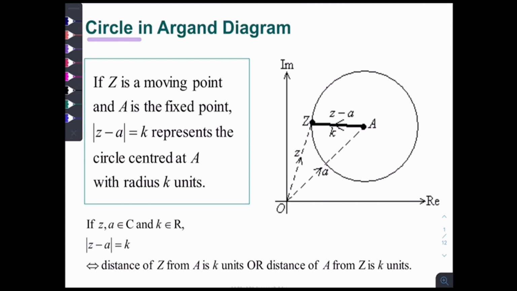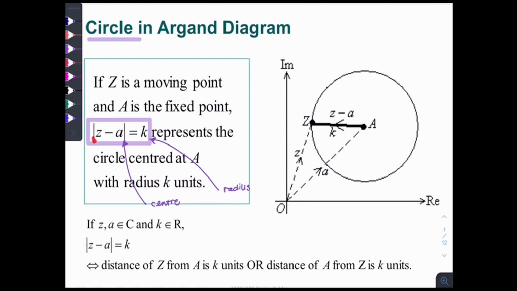First of all, you have to recognize the equation of the circle, which is stated over here: modulus z minus a equals k. So what do z, a, and k mean? Okay, the explanation is over here. z is a moving point, which is the locus. a is a fixed point, which is the center. And k is the radius. So let me jot down over here. The a represents the center, and the k represents the radius, where the z is the moving point, which is the locus that we are sketching.